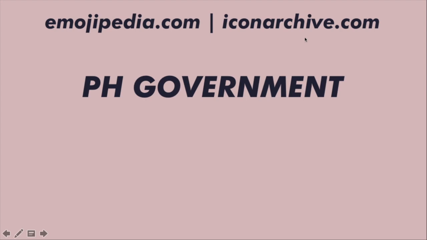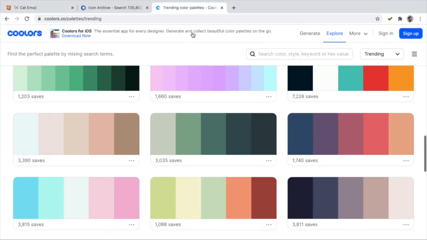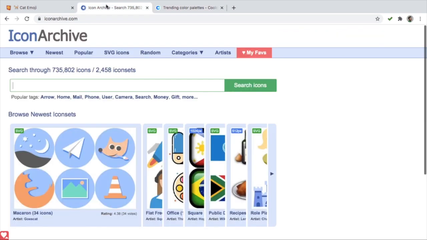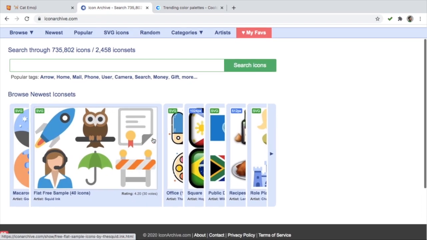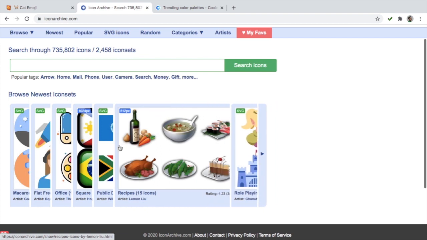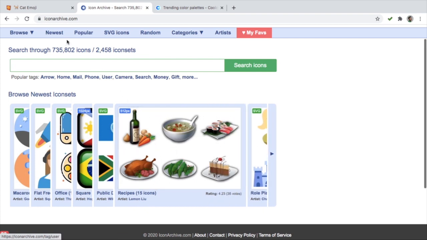A couple of other websites na makakatulong sa atin sa paggawa ng PPT include emojipedia.com and iconarchive.com. Ito yung pinaka maisa-suggest ko sa inyo if you want to create minimalist PowerPoint design. Not at all times na gumagawa ako ng vector art. Sometimes, nagda-download lang ako. These two websites have a wide array of icons and PNGs that you can use for your presentation.